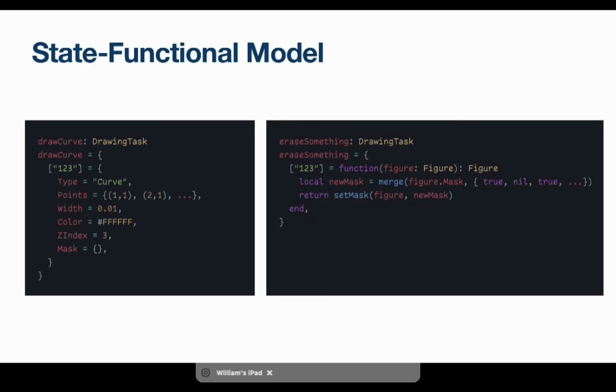But the problem is that table has the same contents as the one before. Even though you're creating a merged mask of all the different masks from all the different drawing tasks, it ends up being the same in the sense that it has the same entries, but it's going to be a different Lua table. If you call the equals function between the new one and the old one, it's going to say false every time. That's a problem, because if I have a bunch of stuff erased by different drawing tasks, every time I call render, even if I haven't changed any of those drawing tasks, I'm going to have to re-render the entire line because I need to check if any of this has changed.